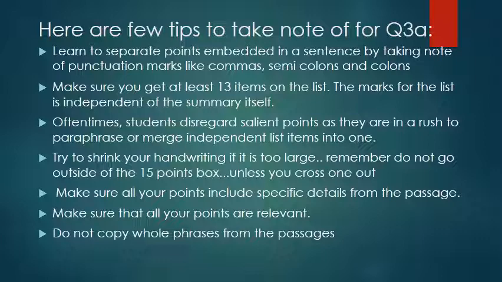Now, when you have items on a list separated by a comma, for example, the cowboys use hats, boots, and ropes to corral the herd. When you're listing the items used that are peculiar to a cowboy show, you would list what? Hats, that's 1 point. Boots, 1 point. Ropes, 1 point. The fact that they are all listed together in a sentence and they are separated by a comma does not mean you should paraphrase. I'll get to that later. You should separate them as items singly in your bullet points.